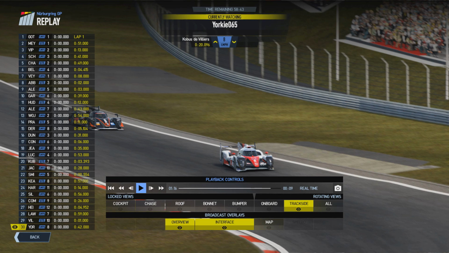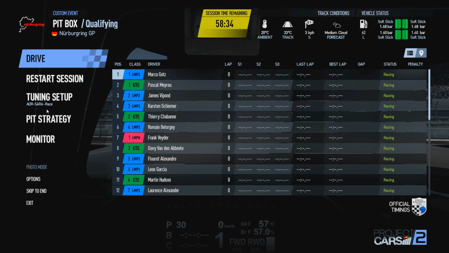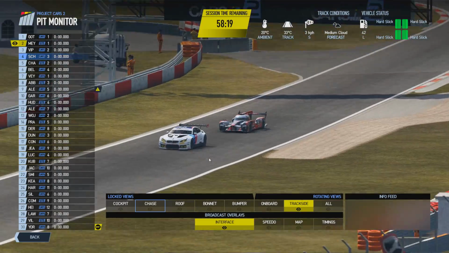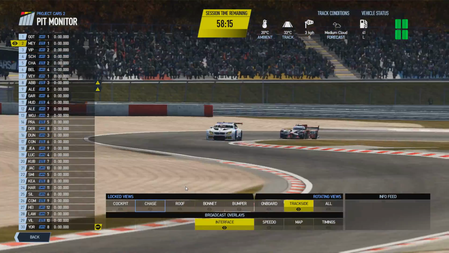You can do that in the practice session, the qualifying session, also the race as well. You can't do it in multiplayer sessions because obviously you can't actually pause the game. However, what you can do is when you're in the pit box, you can go to the monitor and you'll be able to view the session live. And this is available in both single player when you're in the pit garage, but also the multiplayer sessions as well. You'll be able to watch the various drivers who are actually out on track and basically see their progress.